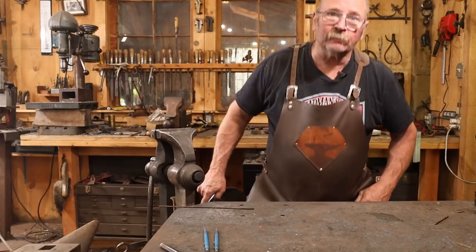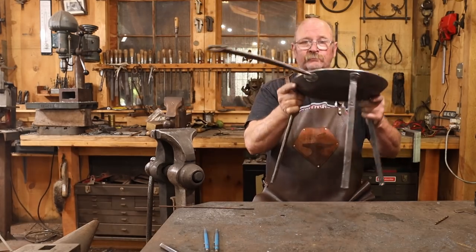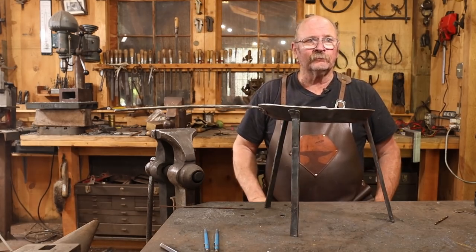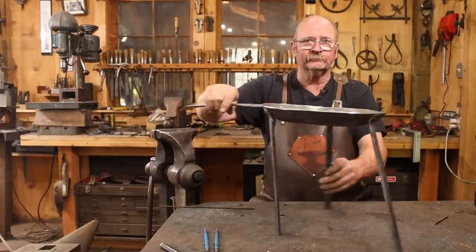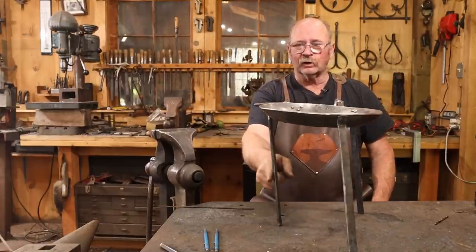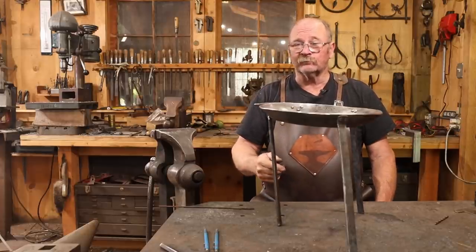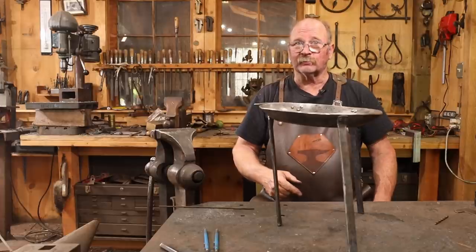One of these days, I need to make some rivet setting tools for that new anvil. That'll go a little bit smoother. But right now, this thing's pretty funky. It's a little bit crooked. This leg is the big culprit. That's really easy to fix. So let's get the torch out and let's bend that to a shape I like better.